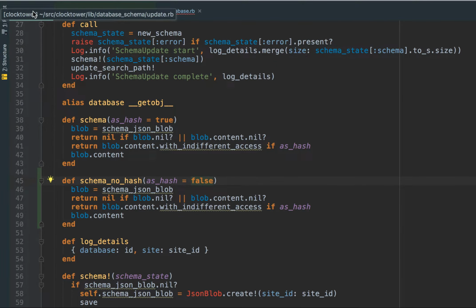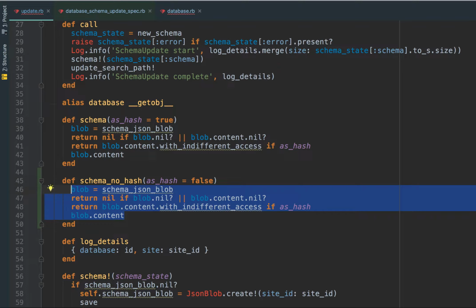So now I can just delete both of these false values, and things are still totally good, and that was totally safe. Now what I want to do is take this content in the middle because it's completely the same, right? It's duplicated in both methods. The value of ashash is the only thing that changes, but everything inside them is totally the same.